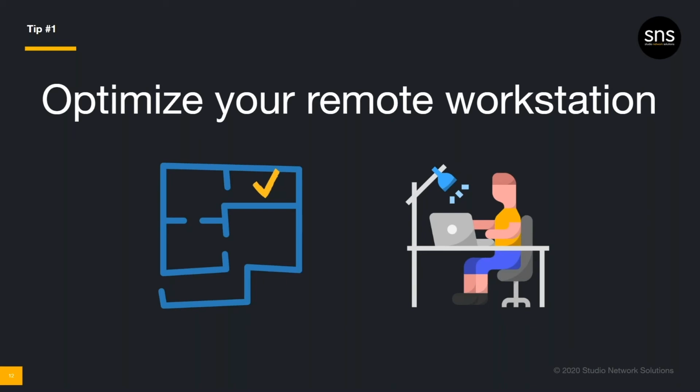This one might sound simple, but you would be surprised by how many people have been working from home for months or even years who haven't really optimized their space to work for them. The best case scenario is to pick a room away from the noisy common areas where you can just close the door and shut out all distractions. For many of us though, that home office oasis simply doesn't exist. Instead, we have to make do with what we have.